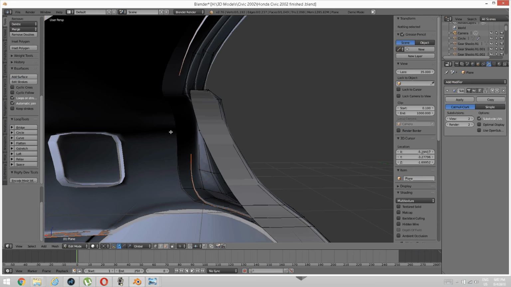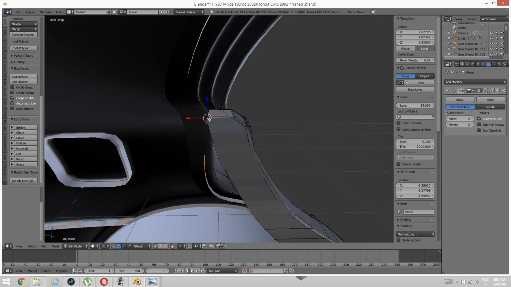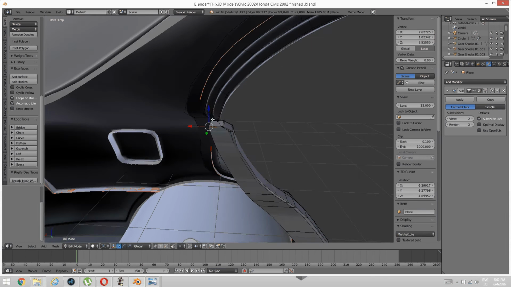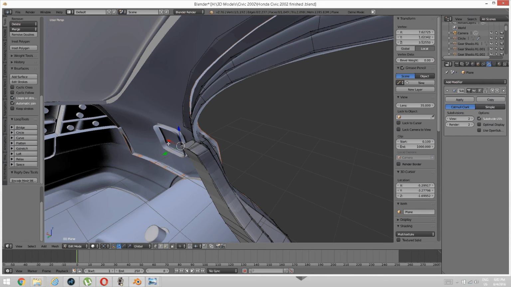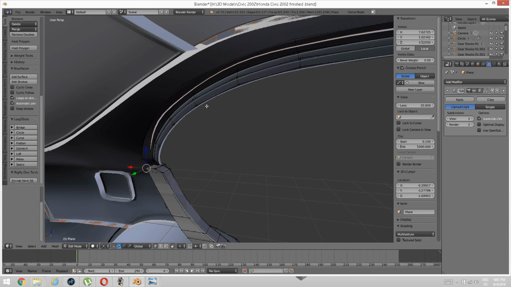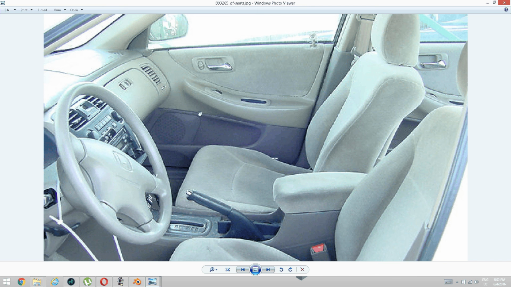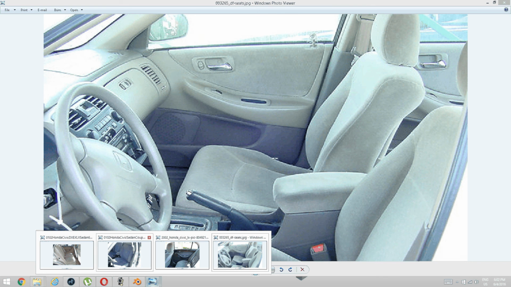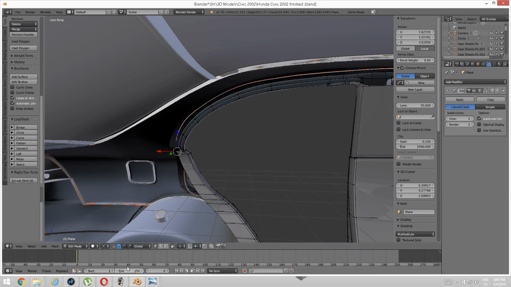Let me try to see something right here. So I'm just going to actually go into here. I might actually end up extruding this a little bit out more right here to complete this entire piece right here. But yeah, the next thing we're going to do is the back of this piece right here. That's going to go on. So we're going to do this entire ledge. So we've done almost this entire ledge right here. So let me try to get a better picture. We're going to do the back of this piece right here. And that's what we're going to do for this Honda Civic in our next tutorial.